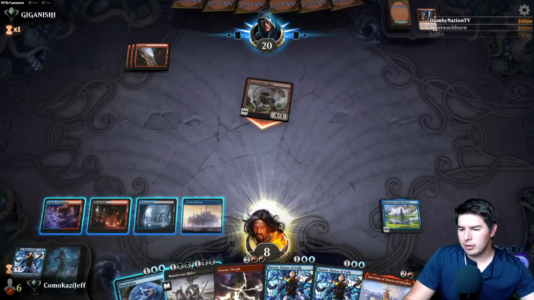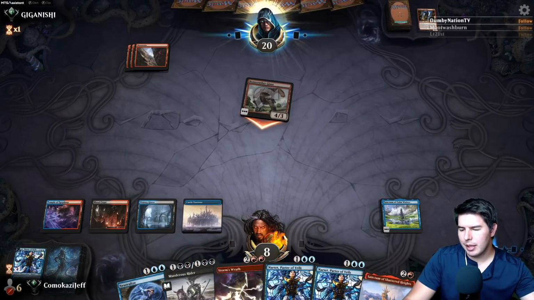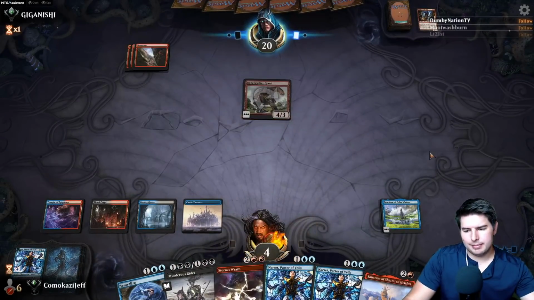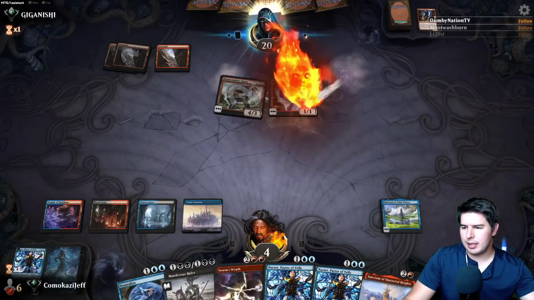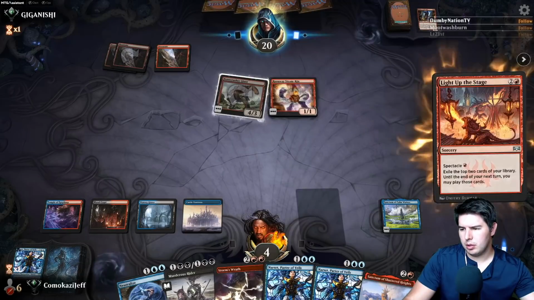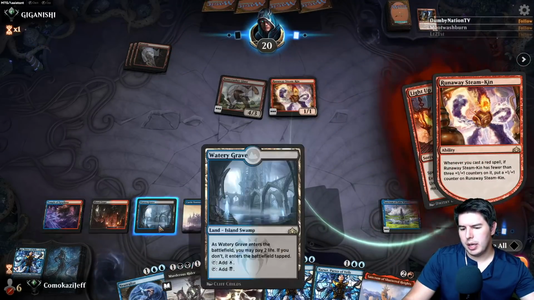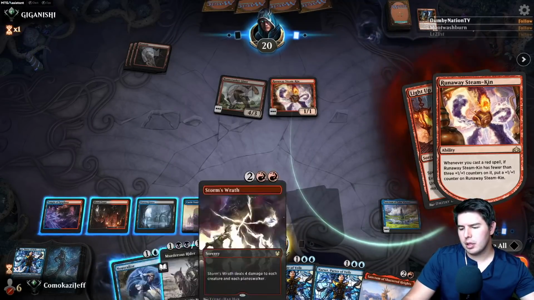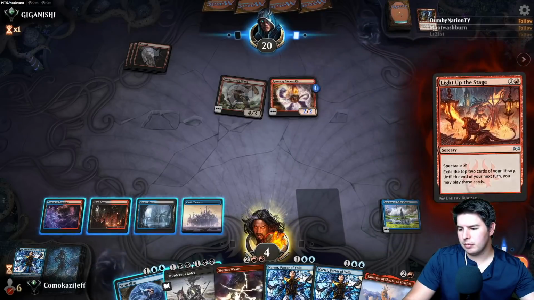We can take 4. If we kill it with Murderous Shredder, we take 4 anyway. So I'd rather just try to get more value out of the Storm's Wrath and then hope to survive. Steamykin, that's cool. Card draw. Do I want to counter that? I mean, I'm not using anything with my mana at the moment, but I guess that's kind of fine.